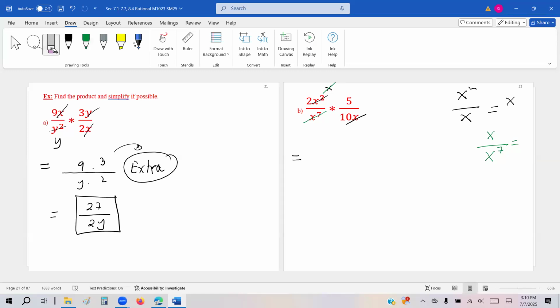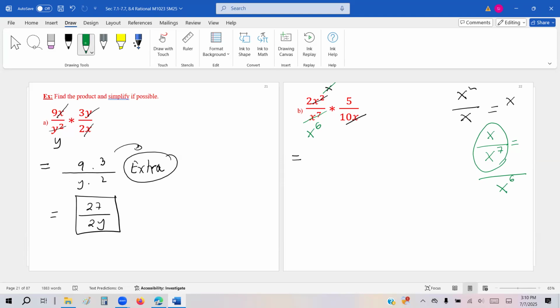Cancellation means you're dividing, right? Any division, how do you combine the powers? Good. So which exponent is bigger, the numerator or the denominator? So the result is supposed to go where? On the numerator or on the denominator? Good. So how many x's left? 6. So you have x to the 6 on the denominator.